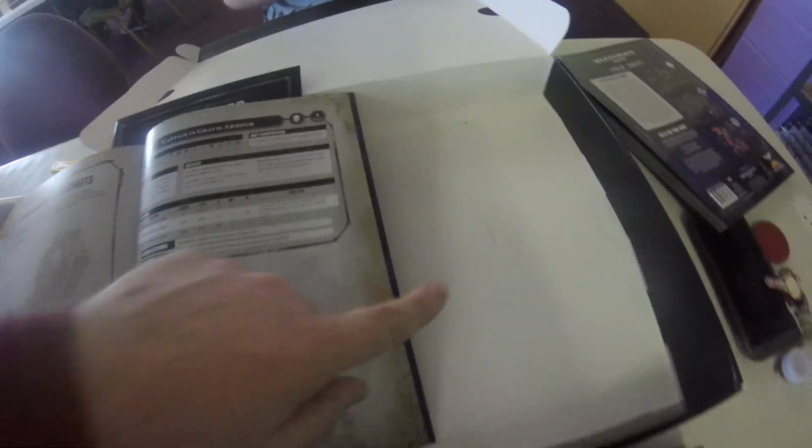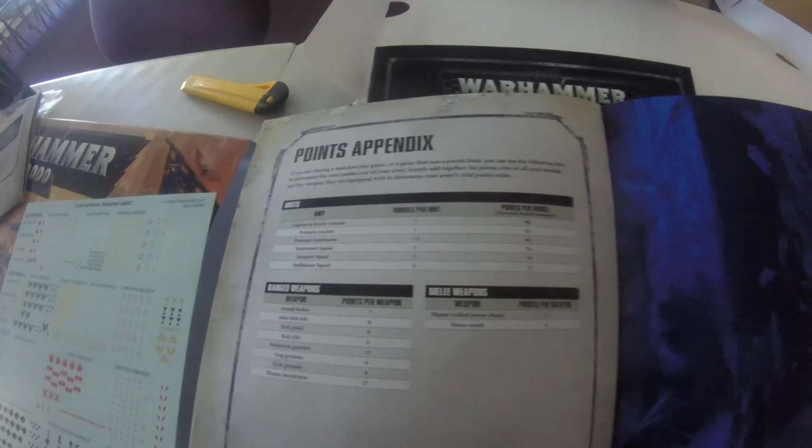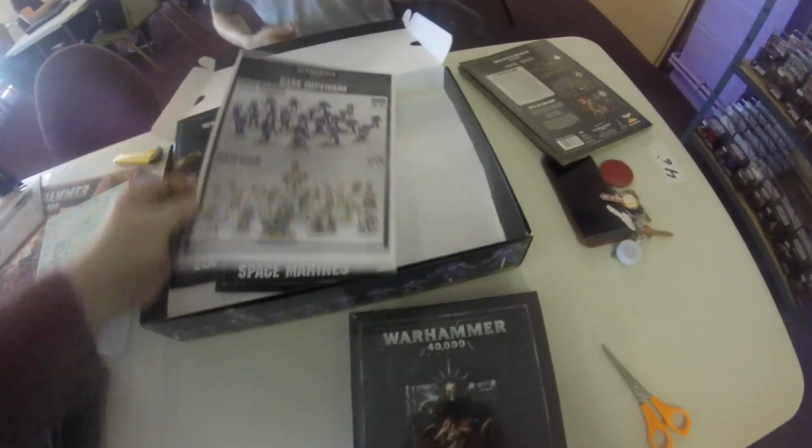At the back? Are they all at the back? Well, they are in the indexes. I don't know if it will be. Yeah, there we go. So how much is he? He is 98 points, which is actually not too bad. And there's all the different bits and pieces, upgrades and stuff. So yeah, that's that. And then Building guide in colour.